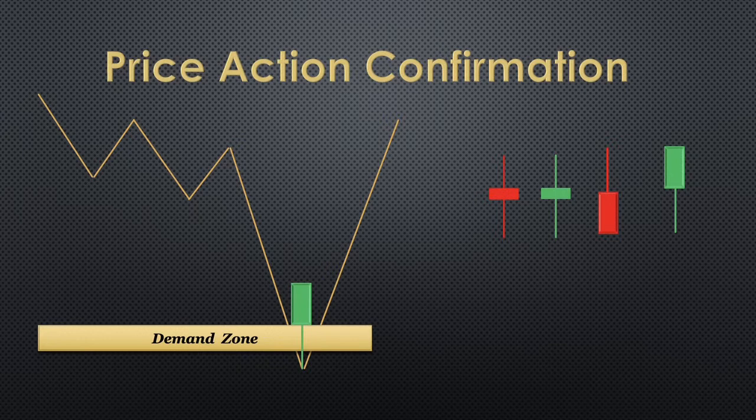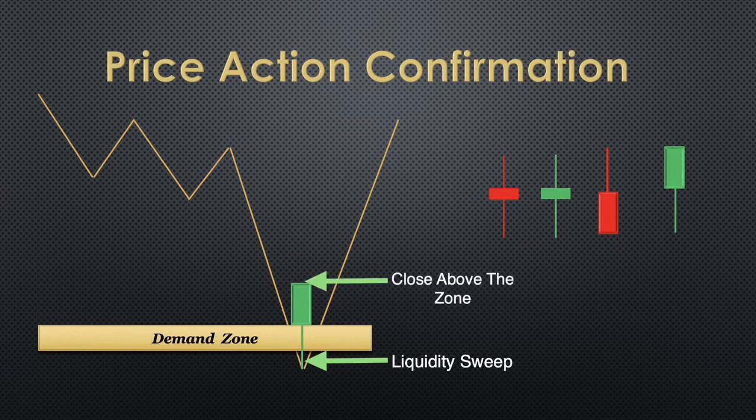When the market moves down into a demand zone, smart money often pushes the price below the zone to trigger stop losses and absorb liquidity. The long tail of the tailed bar shows us that after the liquidity sweep, buyers stepped in aggressively, rejecting the lower price. The body of the tailed bar closes back above or inside the demand zone, which signals that the demand zone is being respected by smart money. The long tail tells us that all the selling pressure has been absorbed, and the market is now ready to move upward. This tailed bar acts as a confirmation to enter a buy trade after the liquidity sweep, as it shows that smart money has rejected lower prices.